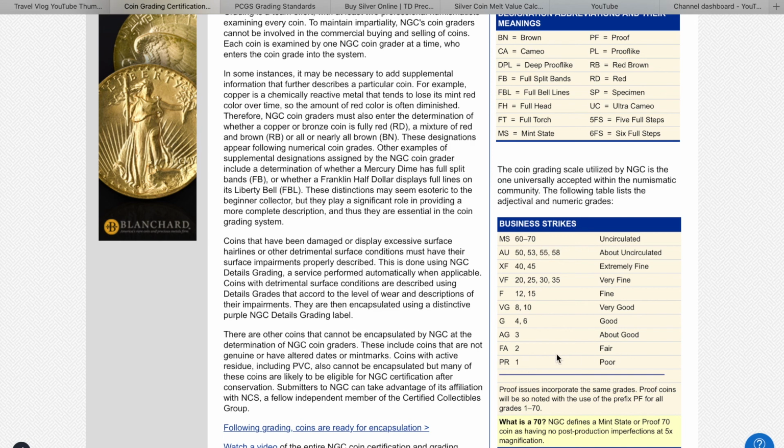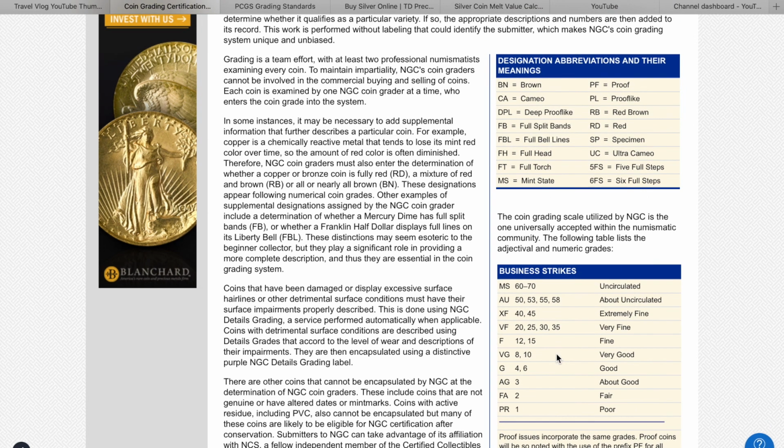So anyways, this is just the brief overview of the abbreviations. As I said, most of you are probably familiar with some of them. Some of them I didn't know, because I guess I haven't seen a lot of graded copper or bronze things, so I haven't seen BN or RB before when I've looked at the slabs and the grades they got. So like I said, I'll leave a link in the description if you want to read the entire article here. But I wanted to go here first so you'd be familiar with some of the abbreviations, and then I'm going to go over to PCGS.